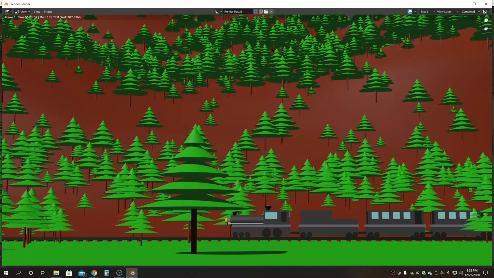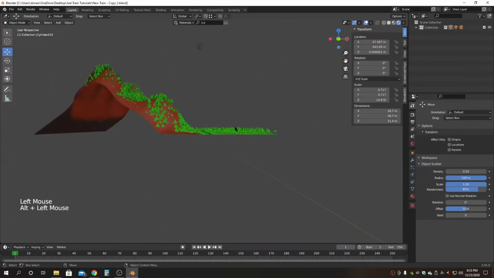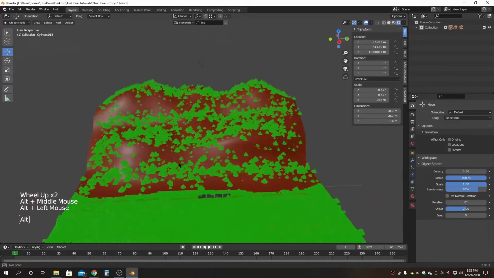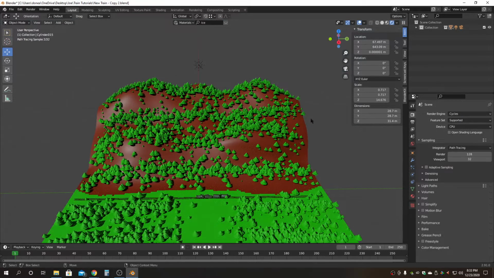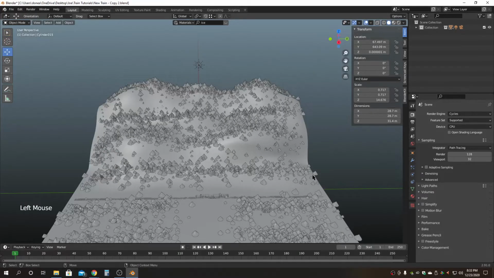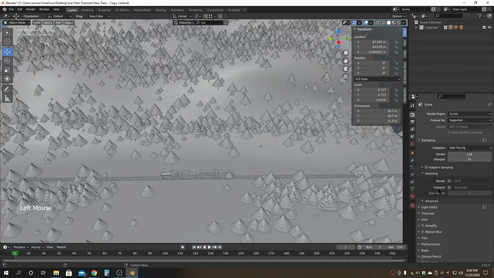So that's not bad. It's not great though. So let's do our final render. We're going to change our render engine from Eevee to Cycles. And I kind of don't like to be in Cycles mode when I do it. I'm just going to come down here. I'm going to change this from CPU to GPU. Then I come down to my denoiser, and under render, I'm going to choose OptiX.